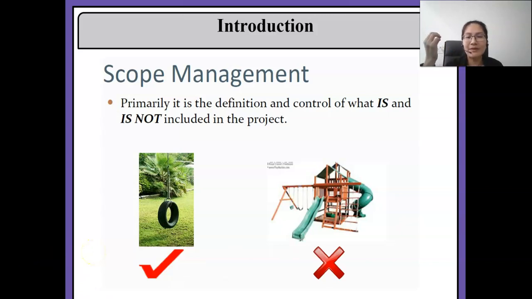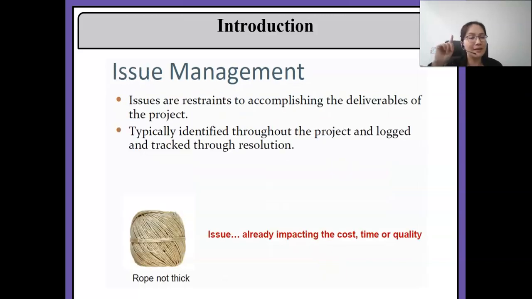Okay. So we go through one by one, starting with scope management. Scope management is primarily to define and control what is and is not included in your project. So you must define what is needed, what is nice to have, which one is correct, which one is not, which one is within your scope, which one is not. So that is scope definition. You have to define your scope before you start your project, before you present to the supervisor. Think about your duration of WBL, only 24 weeks. Now, after Raya, it should be after 4 weeks, so you have 20 weeks. So remember your project must be completed within 20 weeks.